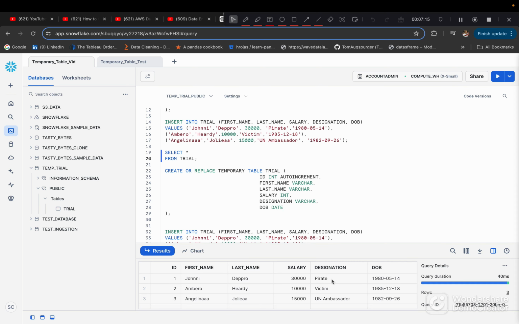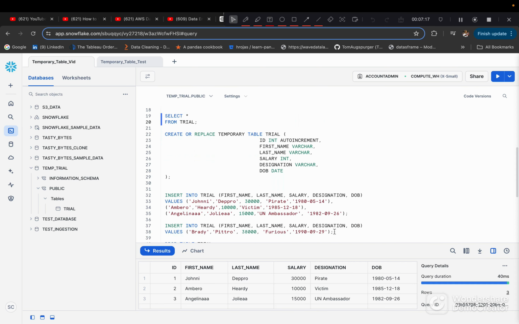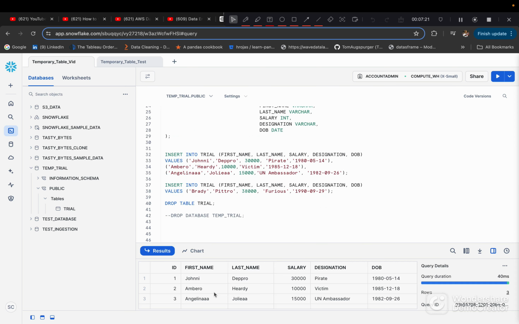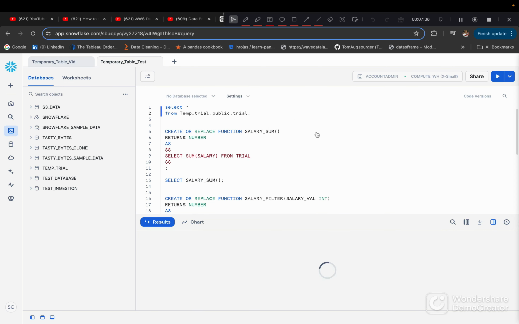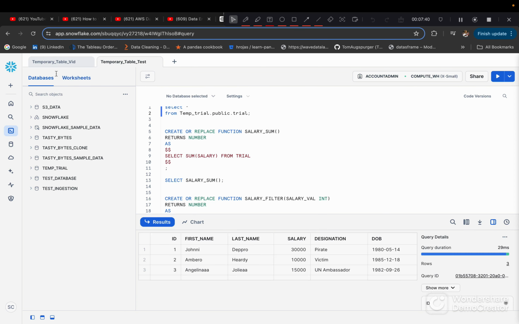After running this, I can still access the trial table, and it has 3 values, but before it had 4 values. So what happened? Because the temporary table takes precedence, that table is dropped, and now I have only these 3 values that we were accessing from the permanent table.